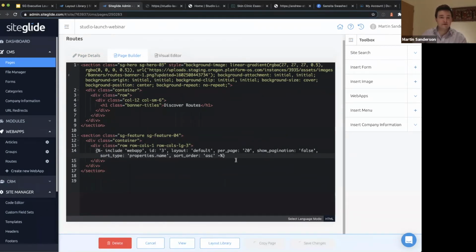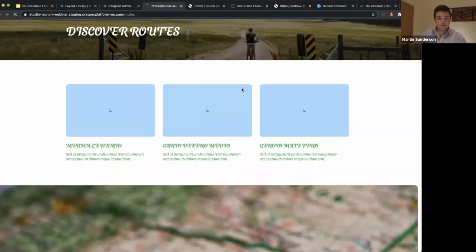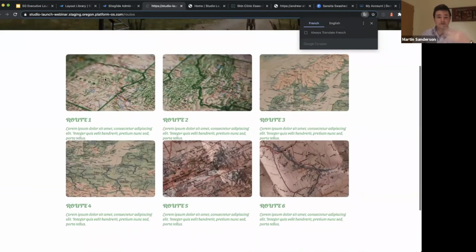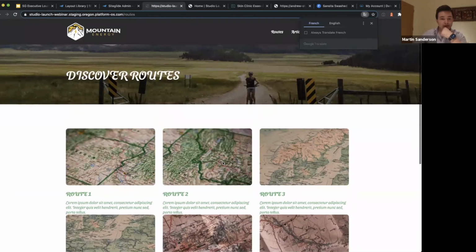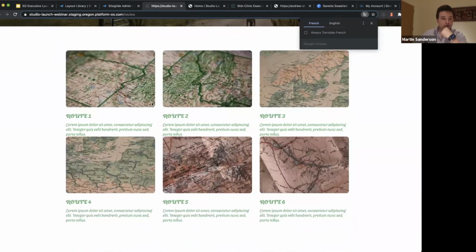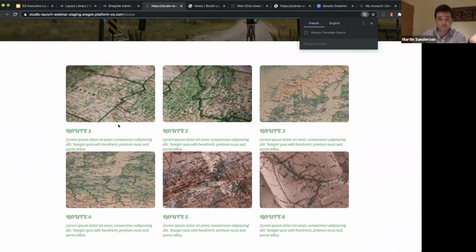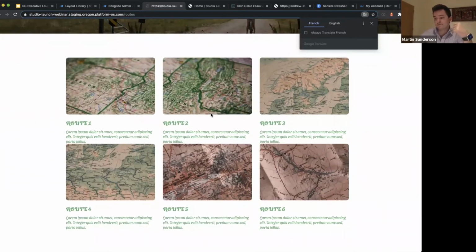So now when I hit save, I can refresh and that's being outputted. It's being outputted 6 times, 1 for each of the items. And it now looks a bit more polished and professional. So that is taking a single layout from the library and integrating that into my site. And again, you can see the global variables are being assigned here as well, so all the fonts and colors, etc., that we had earlier.